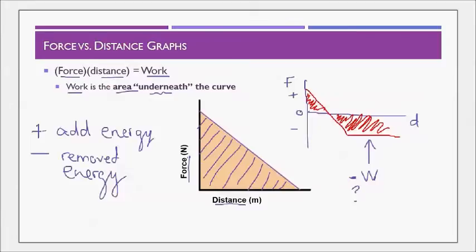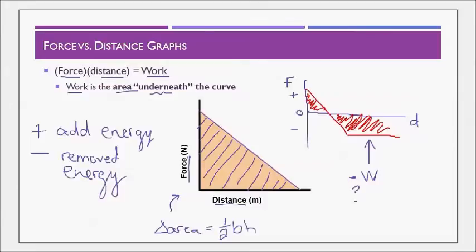So for this, just to summarize what we've seen on this slide, if we have a force versus distance graph, and it asks you to find the work, find the area of whatever the shape is on that graph. This graph here is a triangle, so find the area of a triangle, which is 1/2 the base times the height.